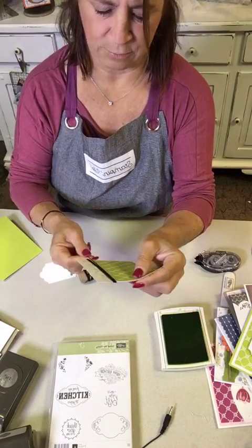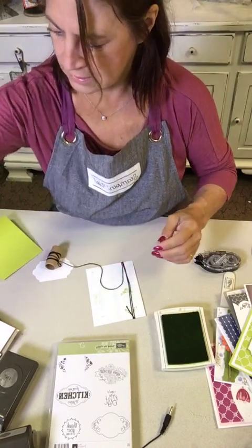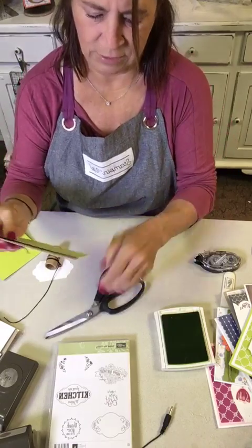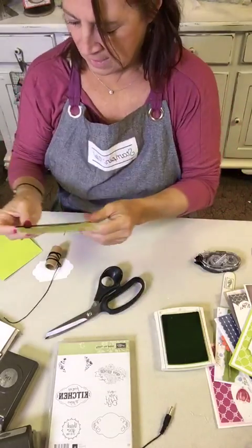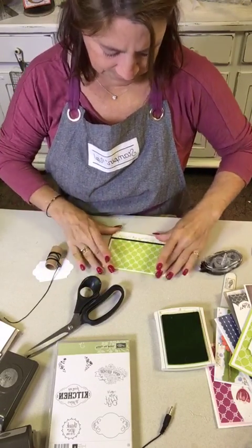There's 25 yards on the roll, guys. Don't be stingy with it. Use this stuff up. Remember that the more you use the stuff up, the less guilt-free shopping you have, because you don't ever have to hear yourself say, oh, I haven't even used that up, or I still have that on my shelf. So I've just wrapped it 3 times to give it a nice thick border. Now I can go ahead and adhere that piece to my folded cardstock.